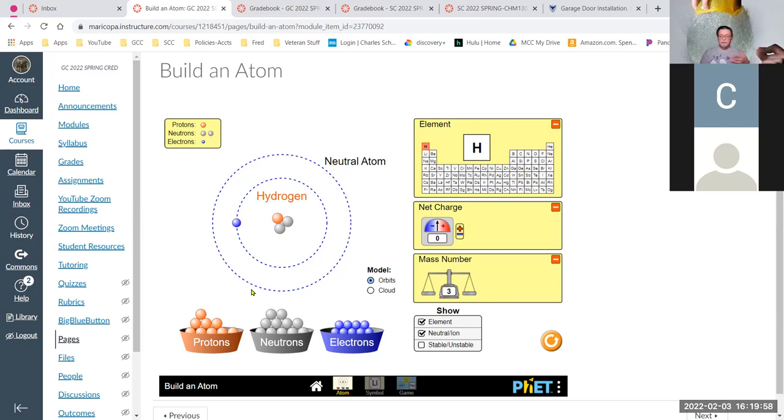So play with that, it gives you a good picture of how these basic components, the subatomic particles of protons, neutrons, and electrons, are put together, okay? Also, it gives you a little bit of stability. The T is not very stable. Take one out. Heavy water is stable, okay? So play with that. It'll give you an idea about how the atom is put together, and it gives you a better picture of it.